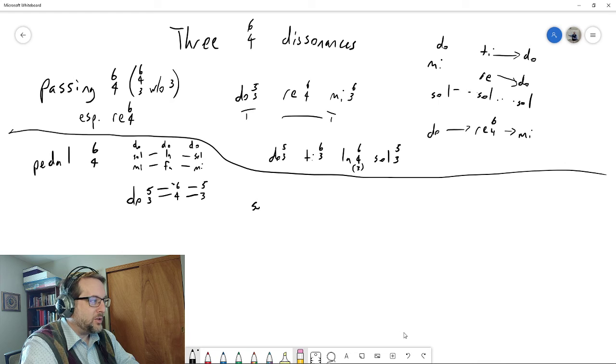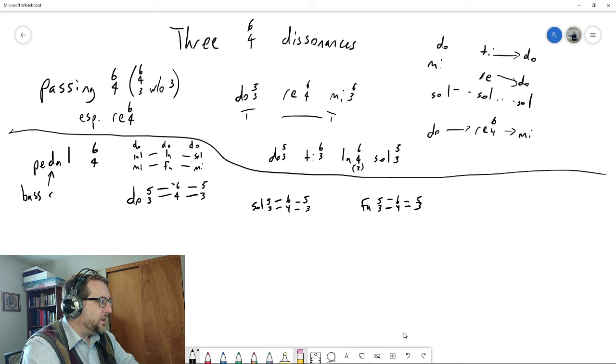Or I could do this. I could stretch out my sol area. If I wanted to, there's nothing stopping me from doing something like this. It's just any place you would have a 5/3, we can stretch that 5/3 out by keeping the bass the same. That's what that pedal refers to. It's like putting your foot down on the pedal on an organ. And so the bass stays the same. And what you can see is the voice leading as those upper neighbors move. The voice leading goes from 5/3 to 6/4, and of course it'd want to come back to the 5/3 because it's just kind of this prolongational, decorational thing.